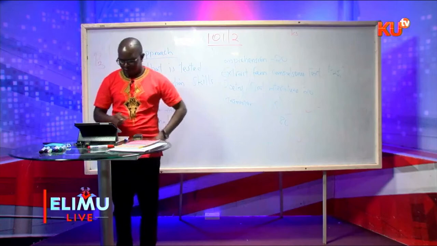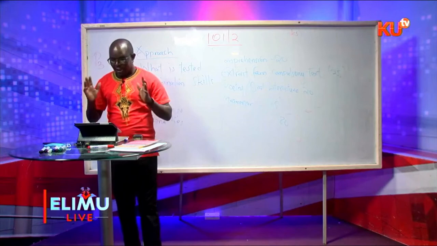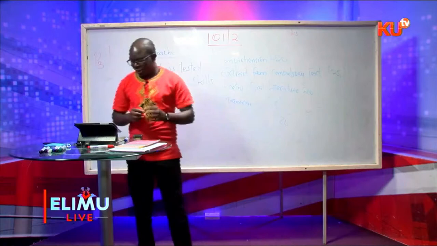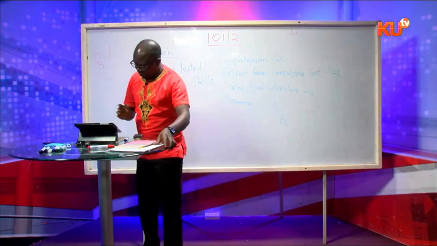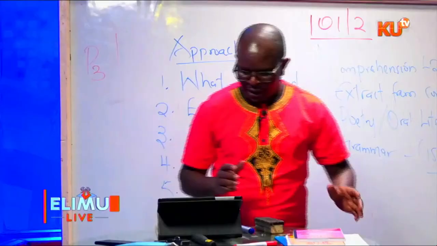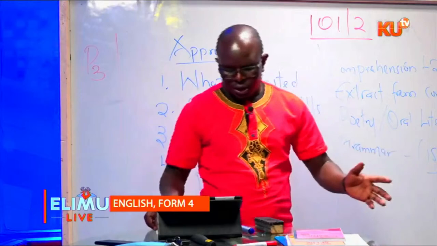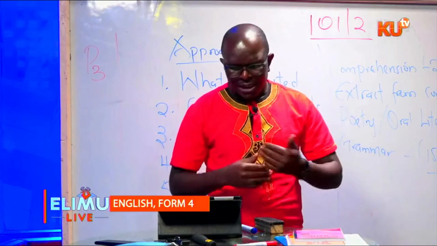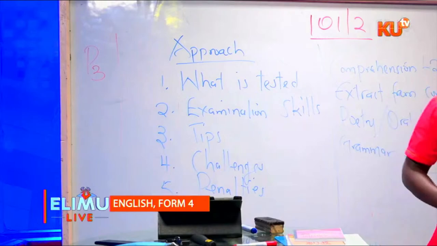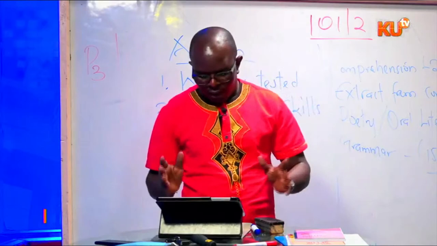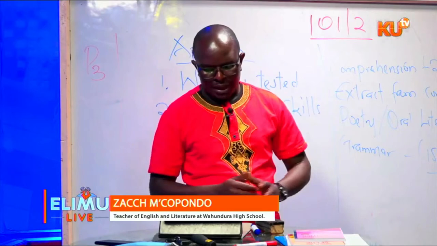So I want to take us through comprehension. And it's good to note that these comprehension passages test on emerging issues. If you look at KCSE 2017, it tested on obesity. KCSE 2018, there's a passage on discipline. KCSE 2019, there's a passage on history. And KCSE 2020, it's talking about something to do with trade. So it can also test us on something to do with global warming. Maybe because we're in the COVID-19 pandemic, this can also be an area of focus. So a variety of questions will be required. It will require your comprehension and inference skills, summary questions, note making, paraphrasing, semantics, and grammar.